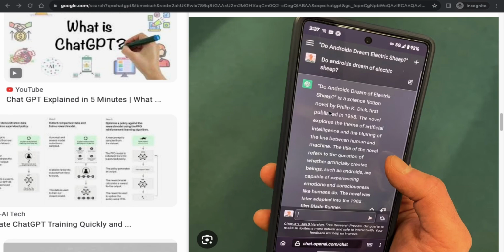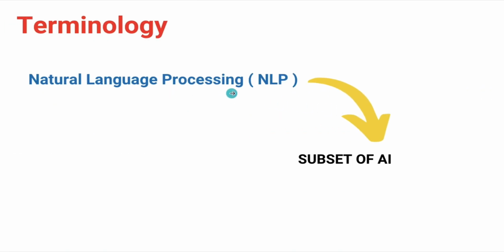This is what is called natural language processing, where computers or AI can understand what we say, and according to that they give a response in human language, so we can also understand what the AI is talking about. And when we give a question or command to AI, the AI can also understand what we are asking. That is what is called natural language processing.